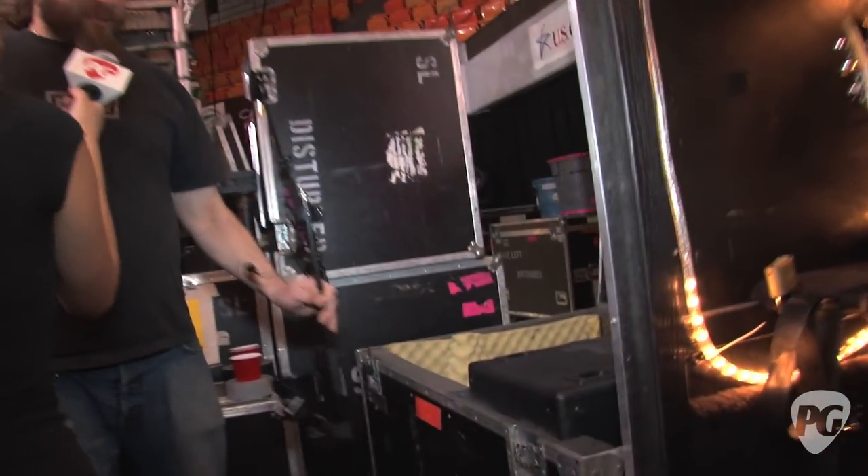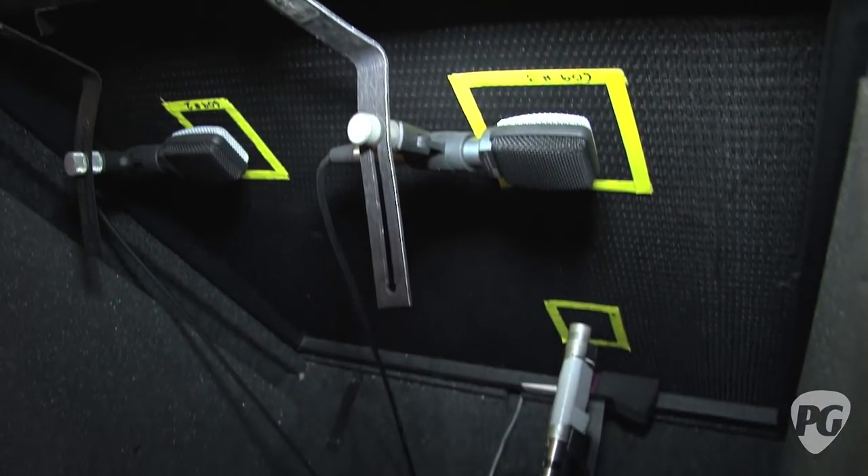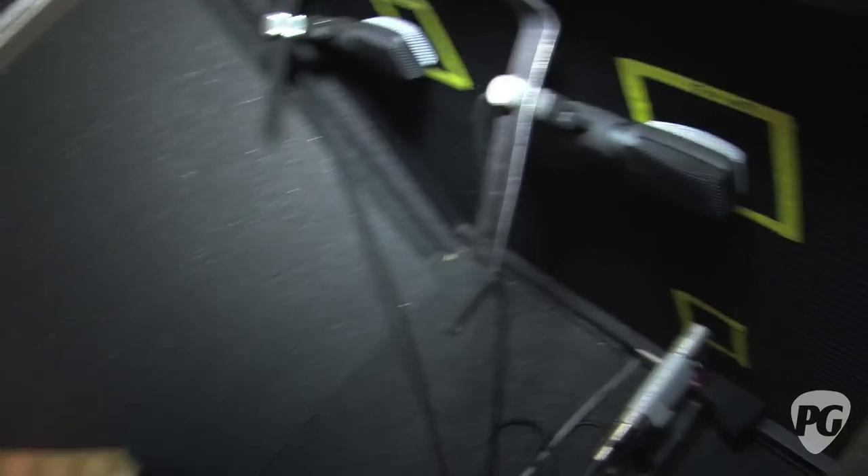He's got two cabinets on stage — one on stage right, one on stage left. We used to have a multitude of back cabinets and amp stacks, but a lot were set dressing and dummies. Now it's just down to two. He's running all in-ears, so his stage cabinets are just for monitoring — they're not for the audience and there's no microphone on them. All the microphones come from the ISO cabinet. The sound guys mount the microphones in there and leave them all the time. When showtime comes, it closes, it locks, and the sound isn't bled with anything else — no vocals, no drums bleeding in.